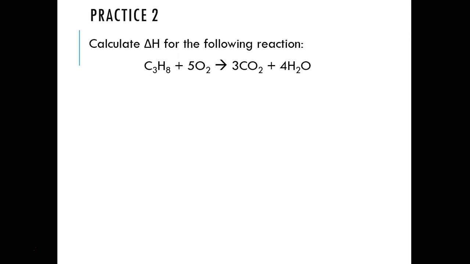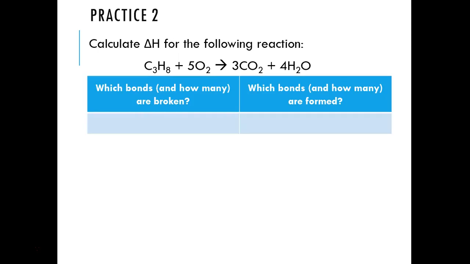Okay, try one more, and again, make sure you draw these out, especially propane, and account for every bond. Okay, broken: 2 carbon-carbon bonds. People often forget that. 8 carbon-hydrogen bonds and 5 oxygen-oxygen double bonds. Since we have 3 CO2 molecules, there's a total of 6 carbon-oxygen double bonds, and 4 waters means 8 oxygen-hydrogen single bonds.